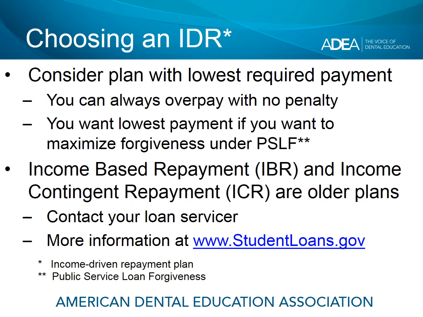Now, if you're going to use an income-driven repayment plan or IDR as part of your repayment strategy, you may want to consider using the plan with the lowest required payment. That is why this module is going to look specifically at PAYE and REPAYE. The reason we say that is, remember, you can always overpay with no penalty. That most certainly includes an income-driven repayment plan such as PAYE or Revised Pay-As-You-Earn.